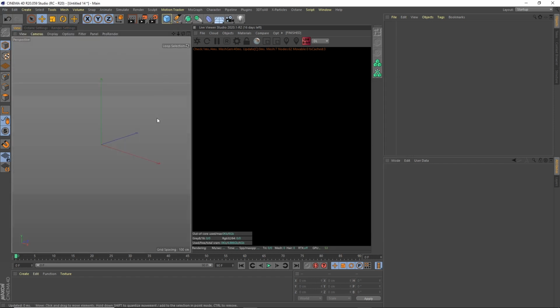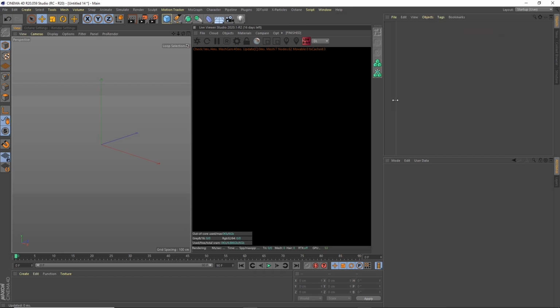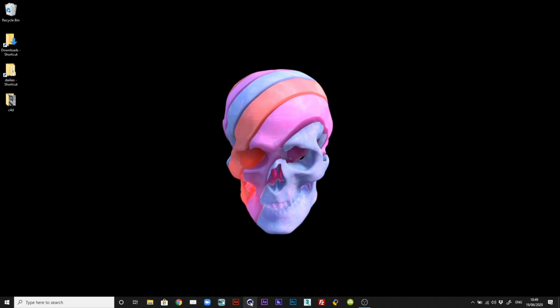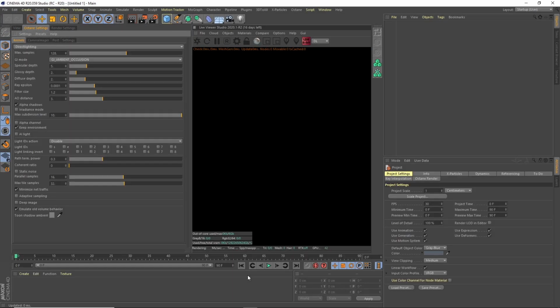Let's just say for now this is my setup. I'm happy with how this is. Obviously you can add in more or less tools that you want. What you do is then you go to Window, Customization and Save as Startup Layout. So the next time you start a file, I'll show you, we'll just close Cinema and I'll reopen it. You can see it's opened up again and we've got the same layout that we saved.